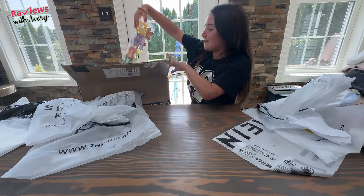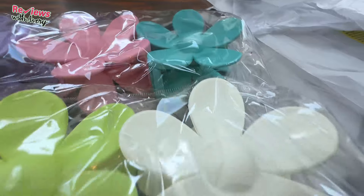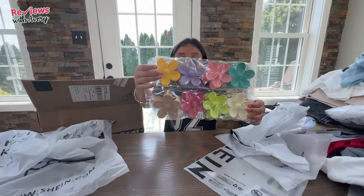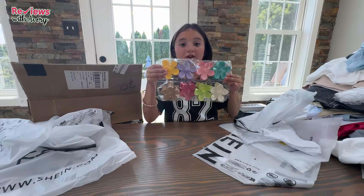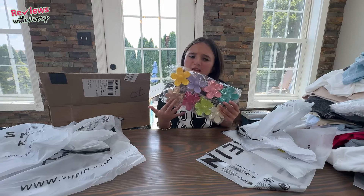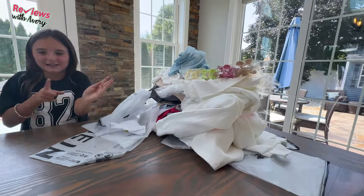The next item is hair clips! You know those flower clips — I see so many people putting them in their hair and I don't really have any, so I thought, why don't I add some to my Sheen order? I picked all these different colorful claw clips — they're great to put your hair back in a slick back bun. They're very cute and give off nice preppy happy vibes. I'm excited to wear them with my outfits.